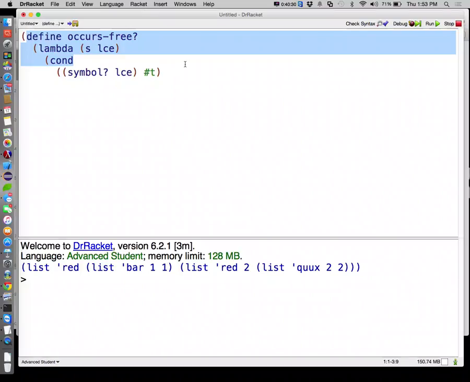But from my point of view, this particular call to occurs free, if LCE is a symbol, that guy's a symbol, by definition, S would occur free, unless, what?